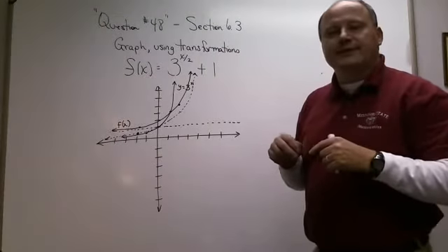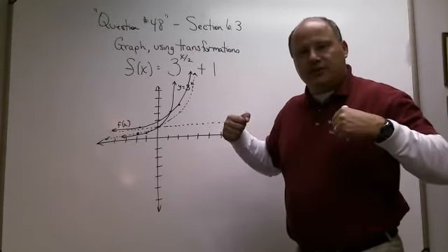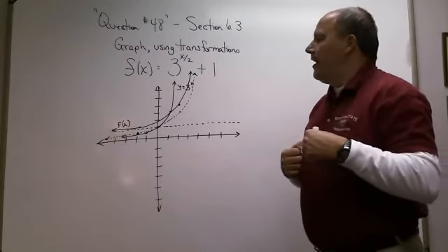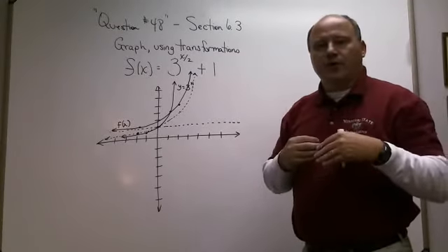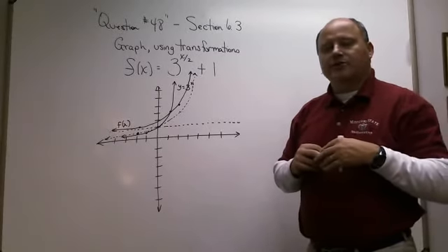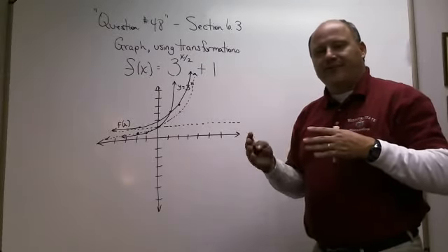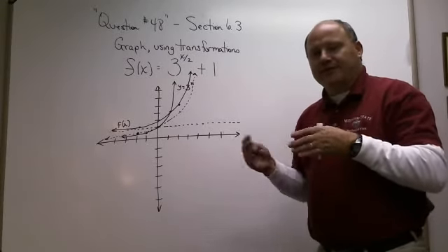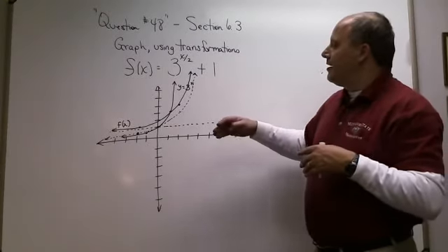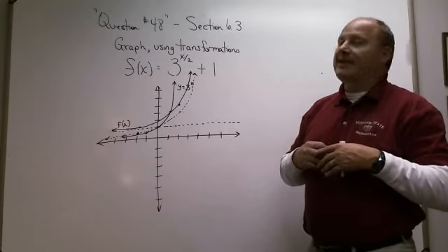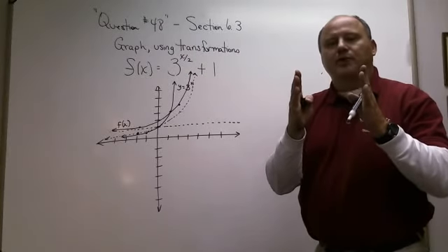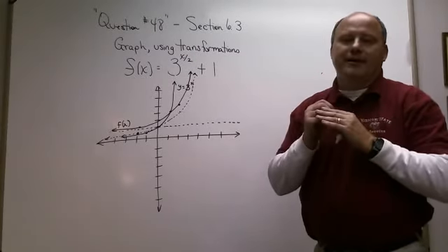So this has 2 transformations: a horizontal stretch, which pulls it away from the y-axis by a factor of 2, and then the 1 just moves that result up 1 unit. But like I said, we didn't talk so much about horizontal stretches and horizontal compressions. So if you can't figure out 48 before you look at this video clip, that's fine. Just try the best you can, but that is a horizontal stretch. And if this was 2 times x instead of x over 2, that would be a horizontal compression. It actually brings it in by a factor of 2.